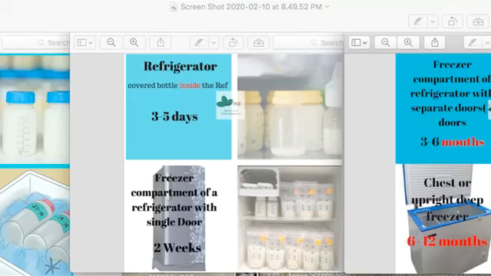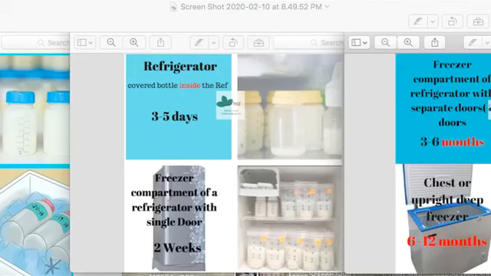Say for instance, you're a full-time mom like me before that does not go to work in an office, or if you're a full-time mom that only stays in the house, or if you're a part-time pumper or exclusive expressor, iba-iba yung need mo in having to choose whichever ref is suitable for you. But I also like to highlight that before anything else, before trying to build stash, it is very important that you initially know how to latch your baby, how to parang build little by little before you go back to work.